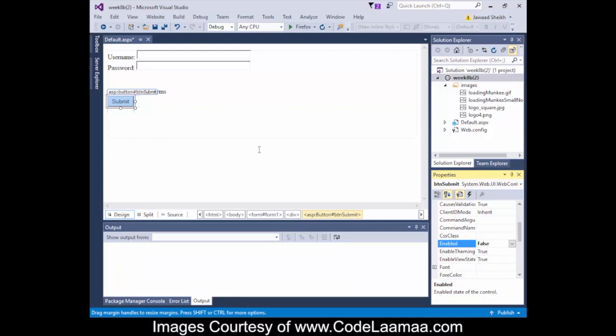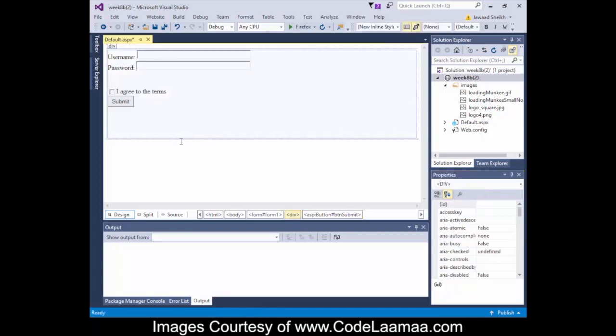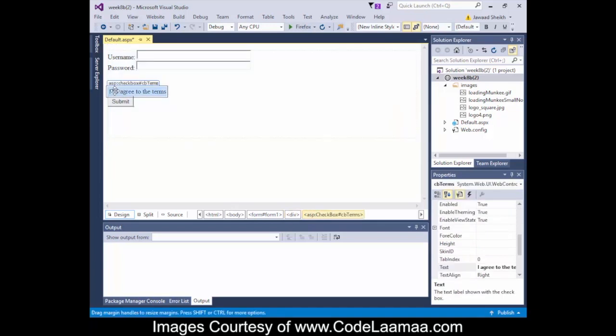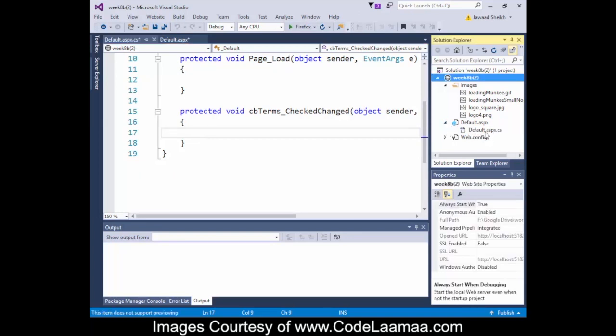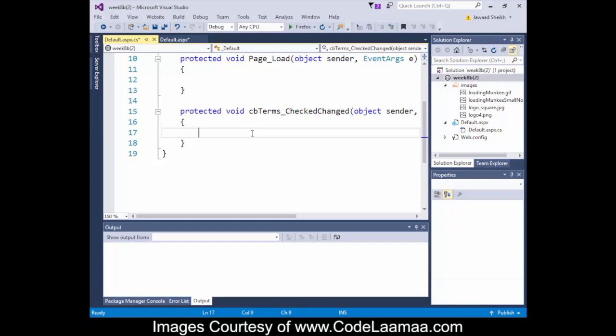And then what I want to do is create an event handler so that when I check the checkbox, we'll enable the button. And if the checkbox is ever unchecked, we'll disable the button. So if I ever want to create an event handler for a checkbox, I can just click on the checkbox, but then double click it. When I double click on the checkbox in my CS file, so under default.aspx, if I expand it, there's default.aspx.cs, so it's tied together. There's cb terms underscore check changed. So this event handler fires whenever I change the state of the checkbox from checked to unchecked and vice versa.